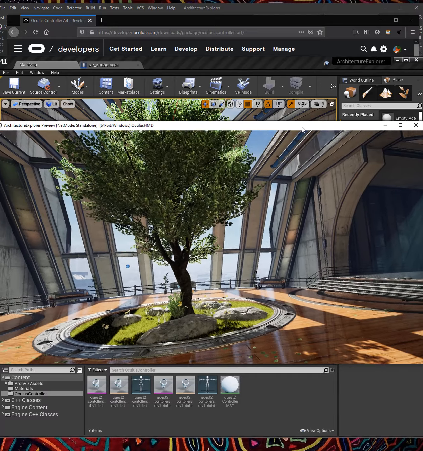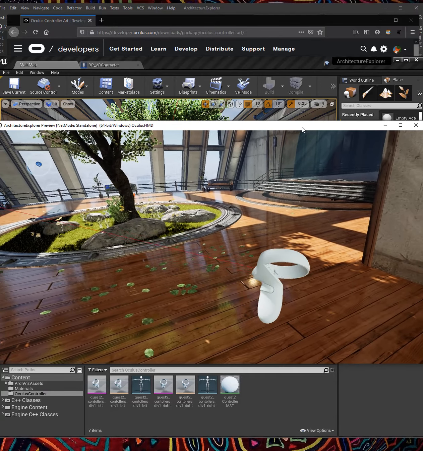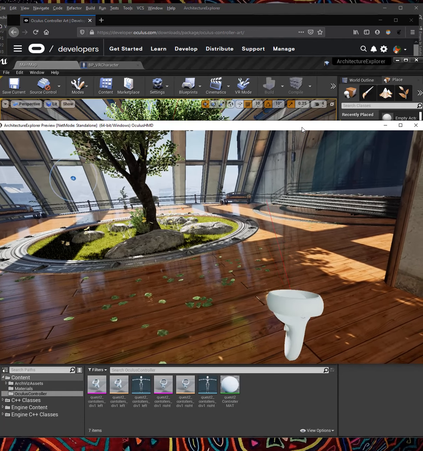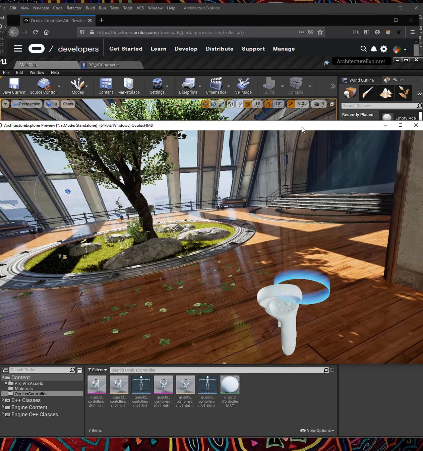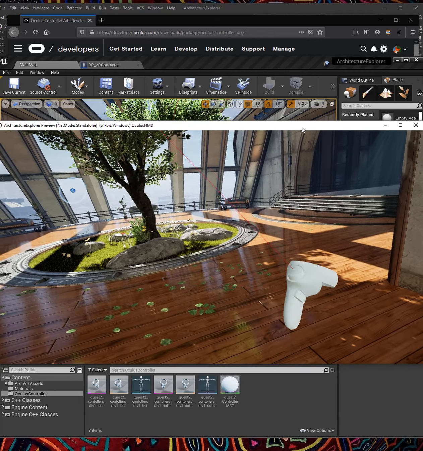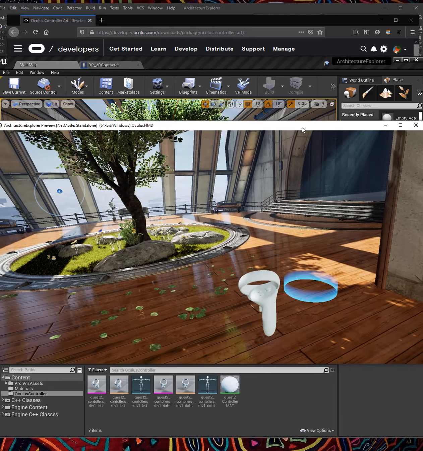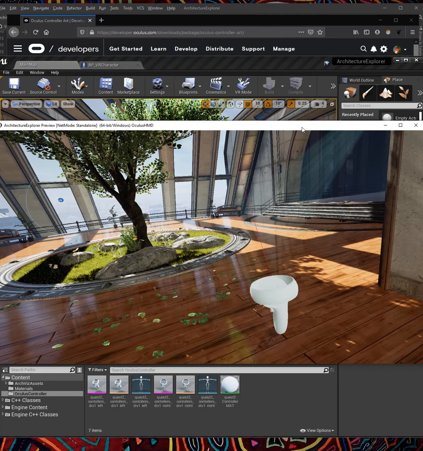So I'll pick up my controller, and there you go. So now it is looking in the correct direction, facing forward, and this is the right controller, and this is our new Oculus Quest 2 controller. You can see it's the right hand controller, all the buttons, colors, everything looks perfect.